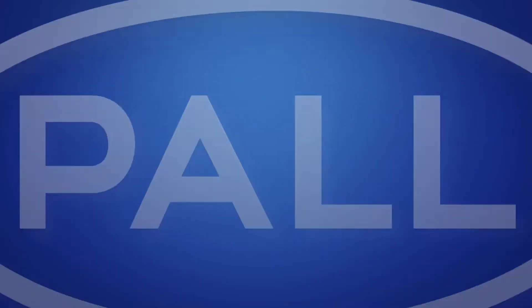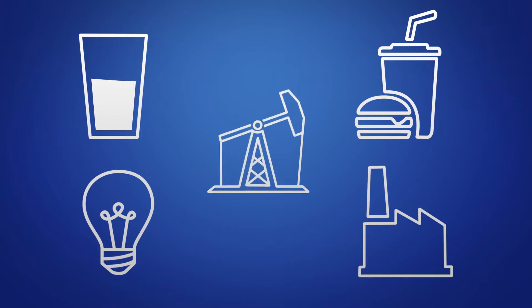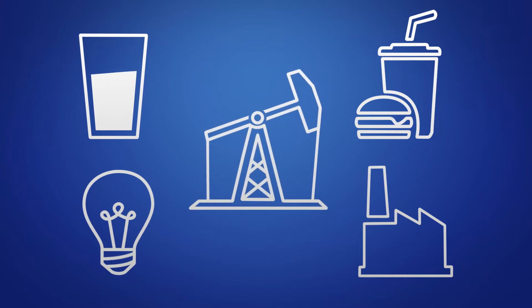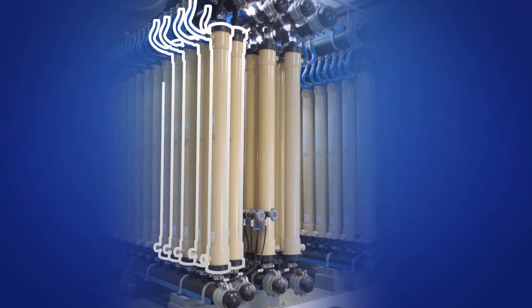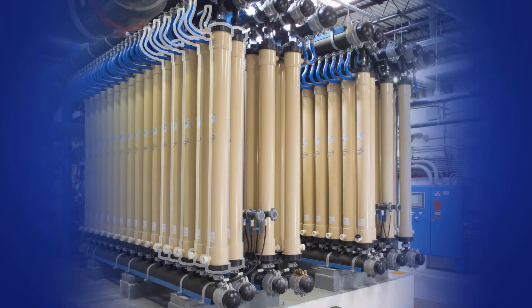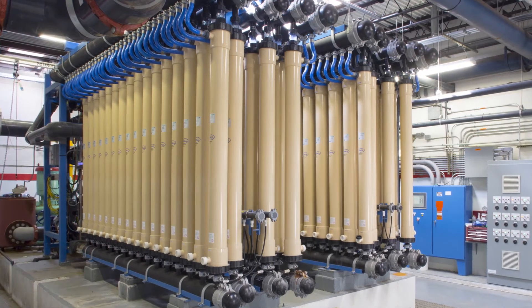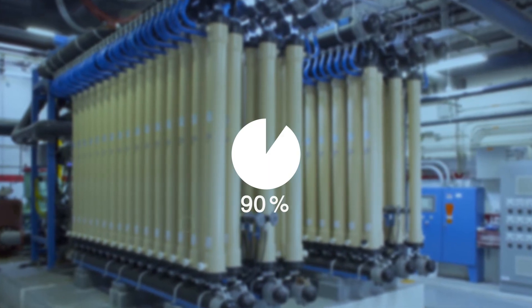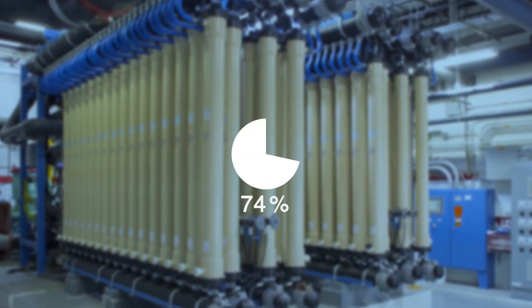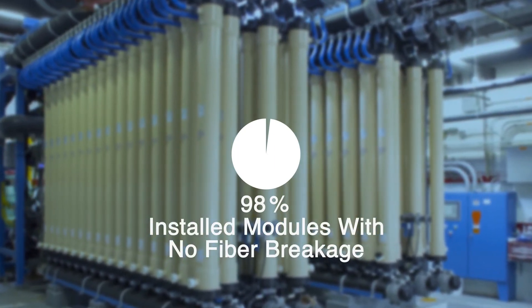Our systems enable clean water for consumption, refineries, food and beverage facilities, power generation, and mining applications across six continents. We design and manufacture long-lasting, high-quality membrane systems for separation and filtration, as well as reverse osmosis systems. Our flexible and easy-to-operate designs help you save on installation and maintenance costs. In fact, over 90% of our installations ten years or older still use original membrane modules, and over 98% of our plants have never experienced fiber breakage.